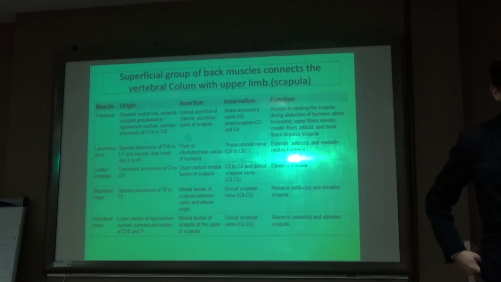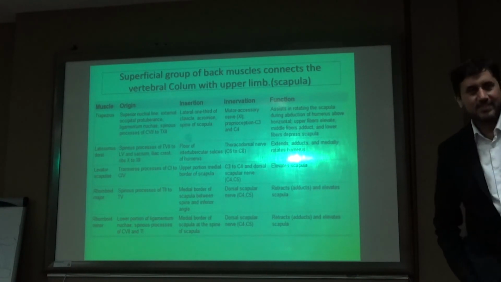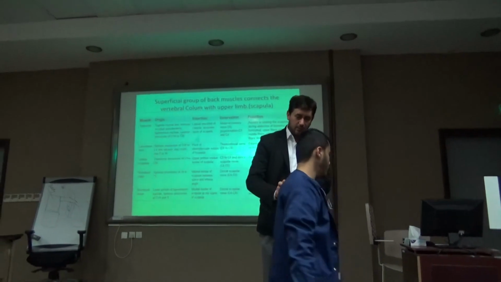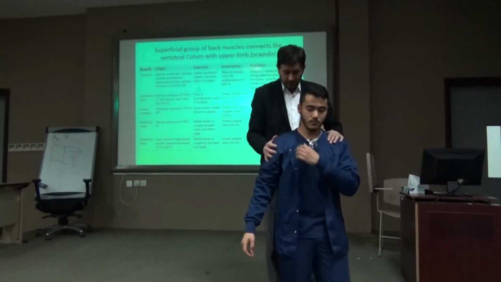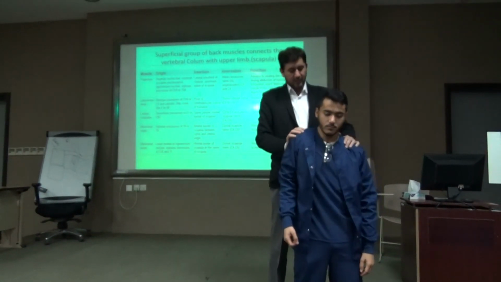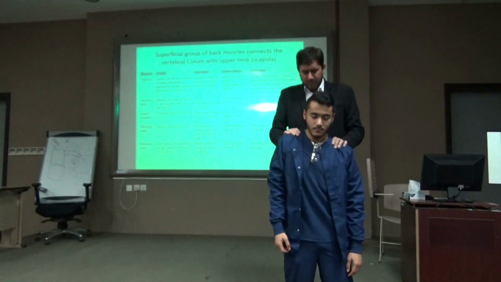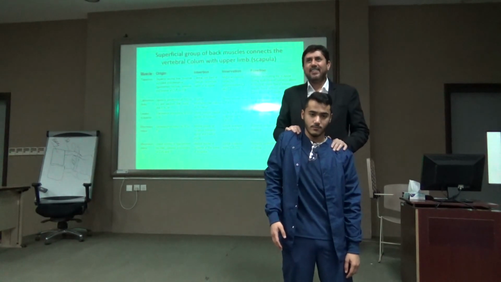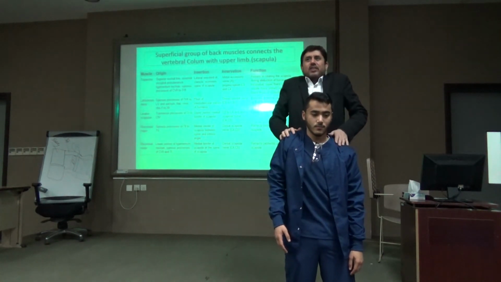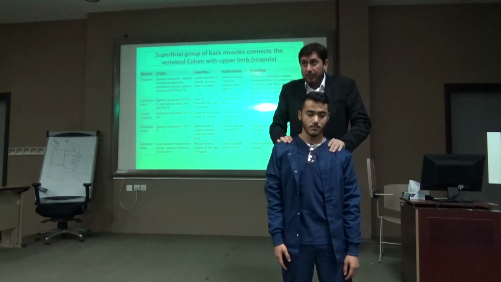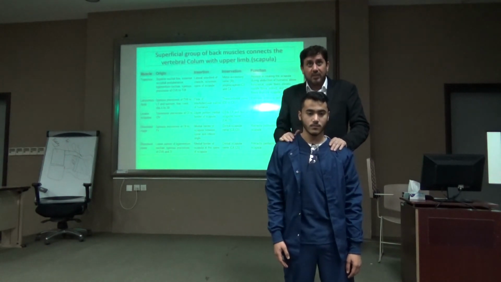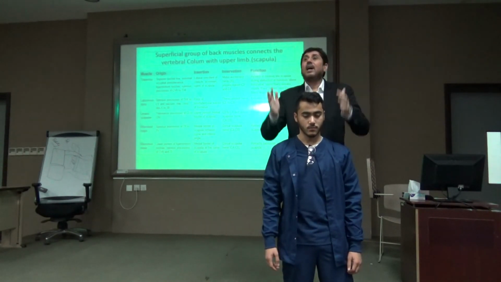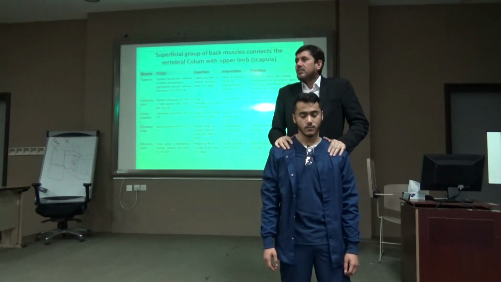Come here. Now, the action of trapezius muscle. You have to raise your shoulder up on one side, not on the left side. Give a force on both sides. His left trapezius is damaged, so he is not able to shrug the shoulder. You have to give the pressure and ask the patient to elevate the scapula up, due to the action of trapezius.